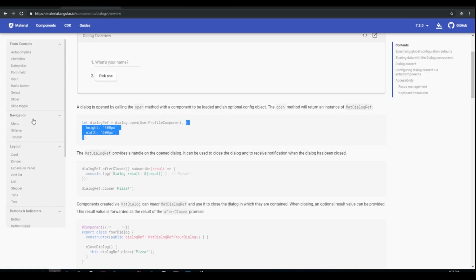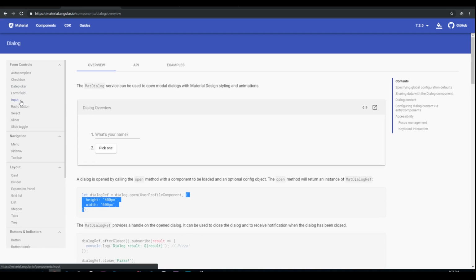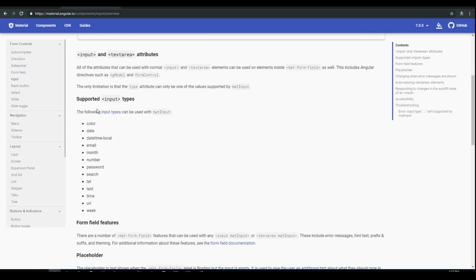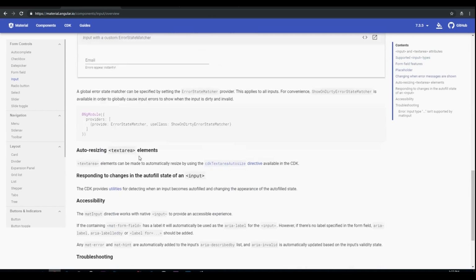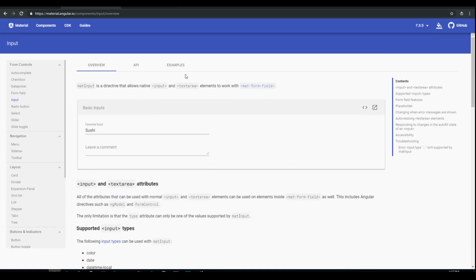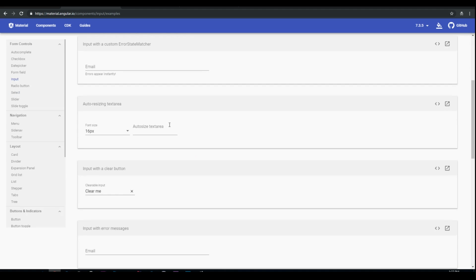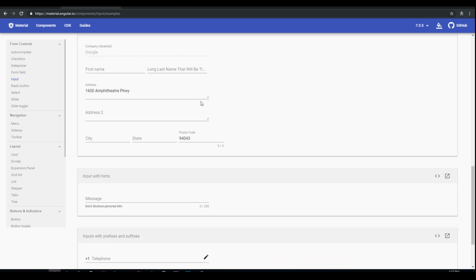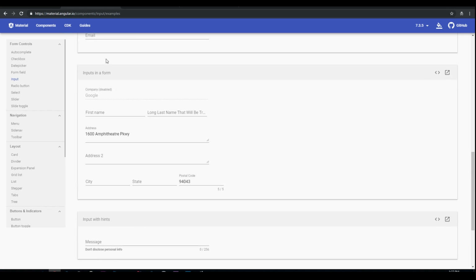Let's just see the input. There should be a text area. Should see how auto resize. This can be made automatically resized by using, well, that's not interesting for us. Let's just see what we do have here. Yeah, we can just leave it as it is for now.